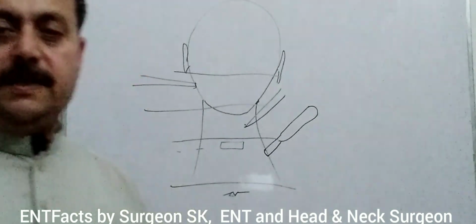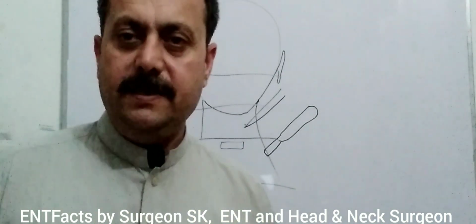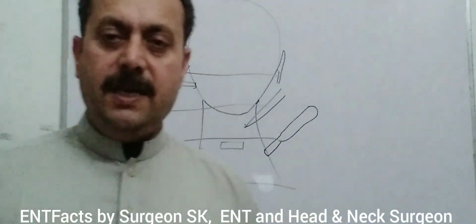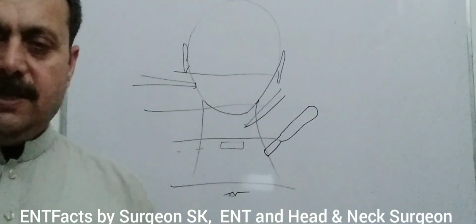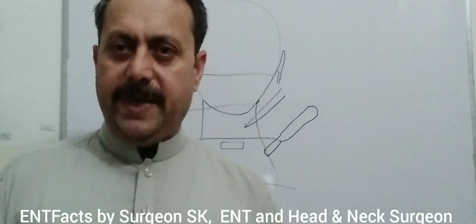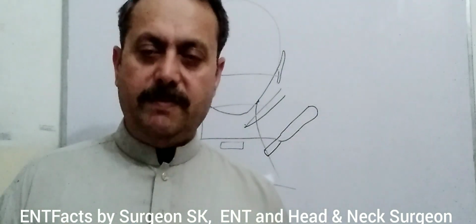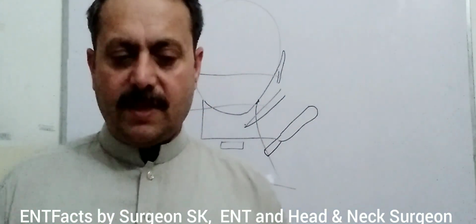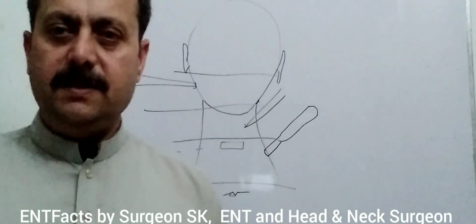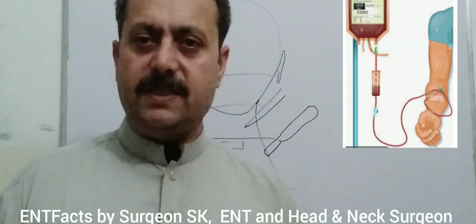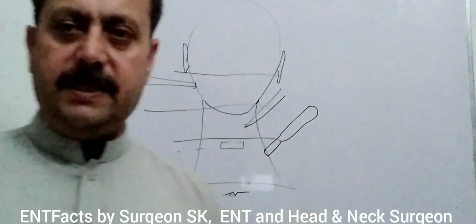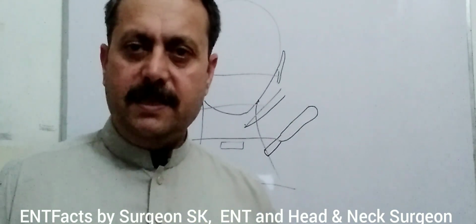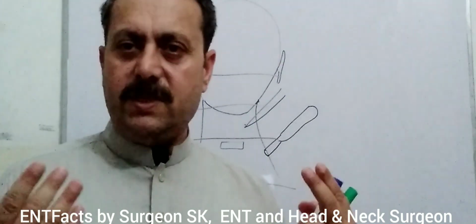Now, the question is how to manage it. The management has no doubt differences in the injuries in the different zones, but the general principle is to first stabilize the patient. The rule is the same: to maintain the airway, stop the bleeding if there is active bleeding, maintain vitals like blood pressure, and treat hypovolemic shock if there is excessive bleeding. And one more important thing, in case of blunt injuries to the neck, like in road traffic accidents, there is injury to the vertebral column.